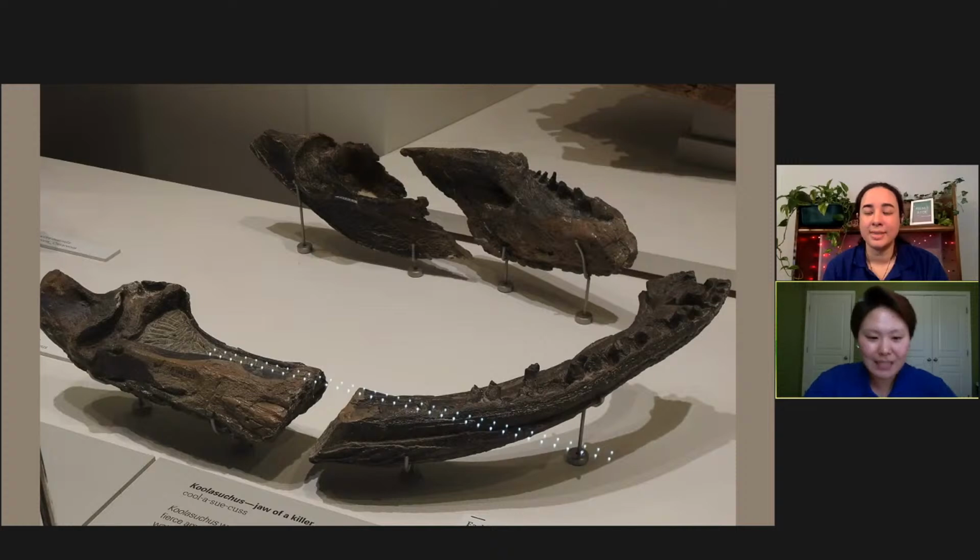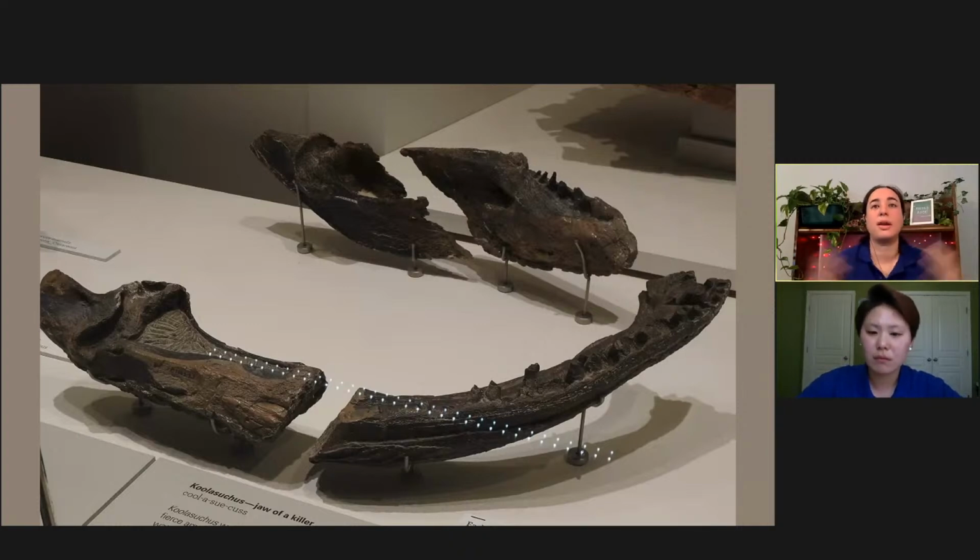So someone was asking, I think this was also related to the mosasaurs, is it possible that there are fossils underwater of species not yet discovered? Yeah, that's definitely a possibility. A lot of the species that we have to study with paleontology are ones that we can easily access, so ones that are brought up to the surface with erosion or earthquakes and things like that too. So if we have fossils that are down at the bottom of the ocean, we're unfortunately not going to be able to study them, at least not yet. So it's totally possible that there are fossils that we haven't discovered yet.